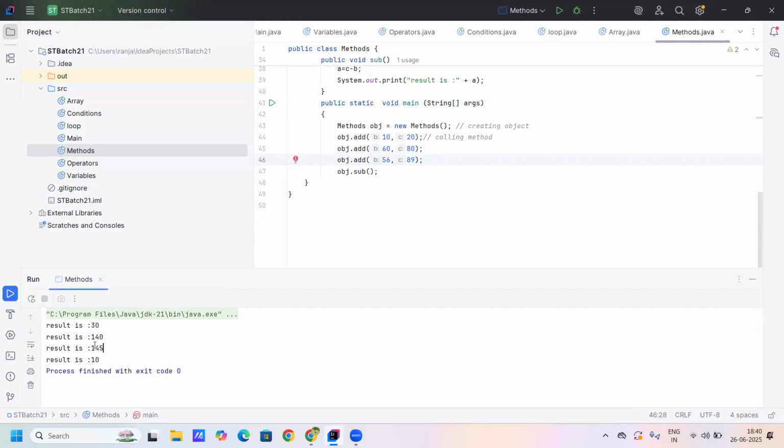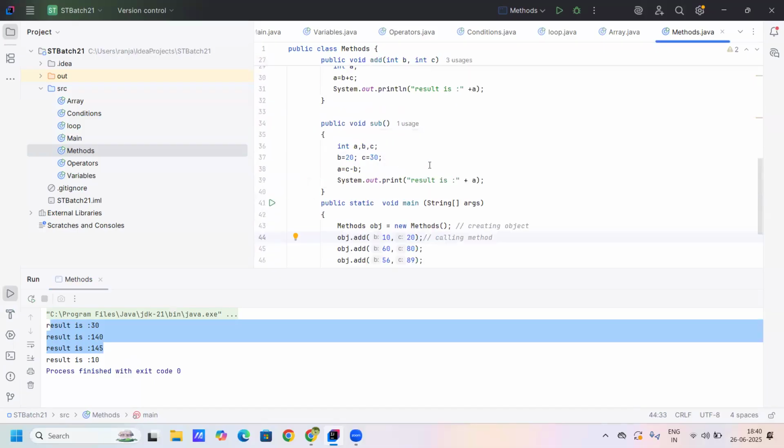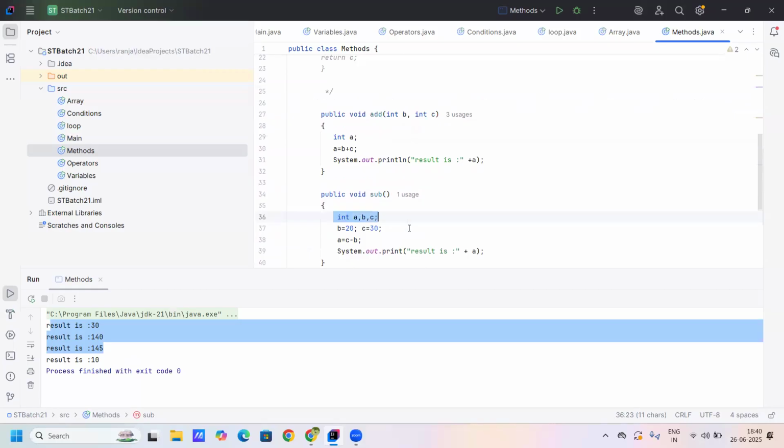See the result for the additions. Three additions given. Okay. This is making it more simple. We no need to give the logic and initialize the values here, and it is only one time. But here, when you give the parameters, you can use it multiple times. That is the way we need to use these methods, and how we use parameters inside those methods.